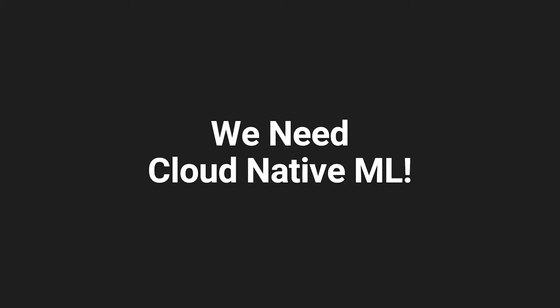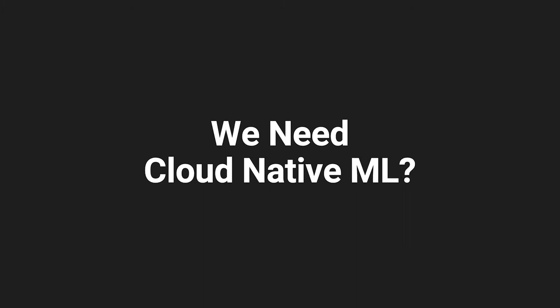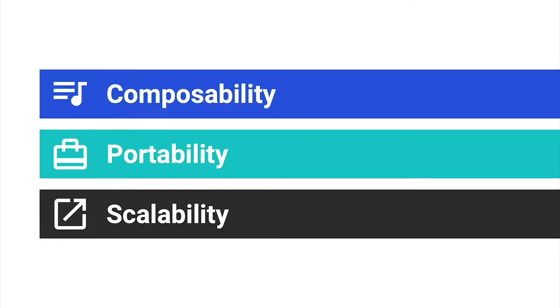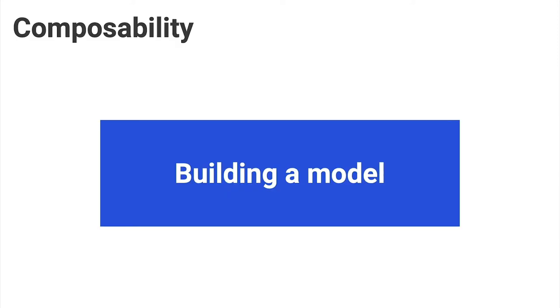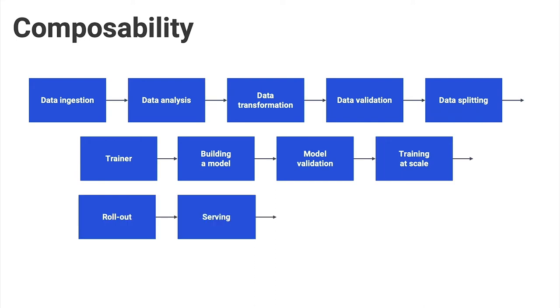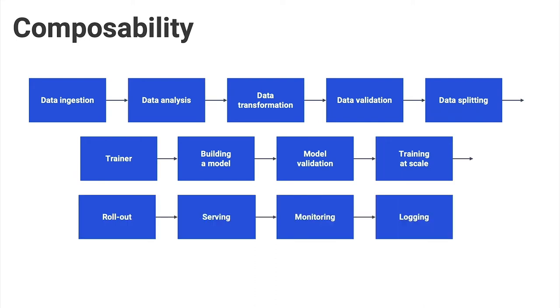So what we really need to do in order to break out of where machine learning is today is invent cloud native machine learning. What does that look like? Well, I think it basically breaks down to three major concepts. The first is composability. Now, when we talk about machine learning today, we often talk about just building a model. But data scientists and machine learning engineers know that building a model is often just a small subset of your overall machine learning pipeline, coming from data ingestion and transformation, doing all the various sweeps around how you actually train, and then finally rolling it out and serving it, including things like monitoring and logging it when it's in production.